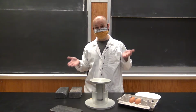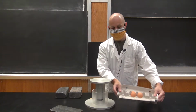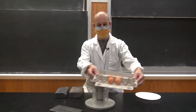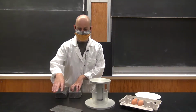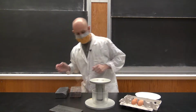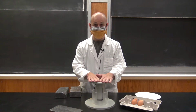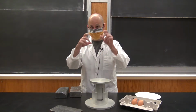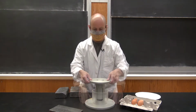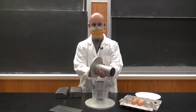And so what we have in front of you is a selection of things. The first is we have eggs, just standard eggs. We also have big, heavy bricks, about 25 pounds. And then we also have this contraption. This is actually just a really fancy way for us to apply pressure or force to the egg and have no individual one pressure point. So first, this is just a solid aluminum piece.